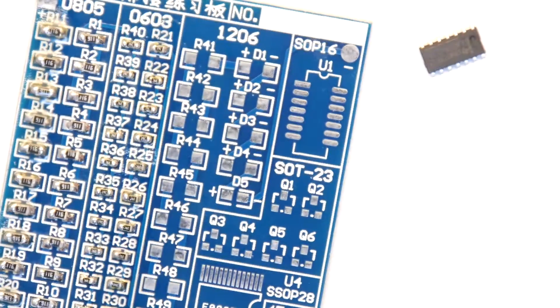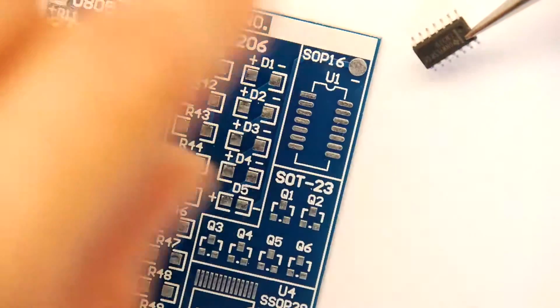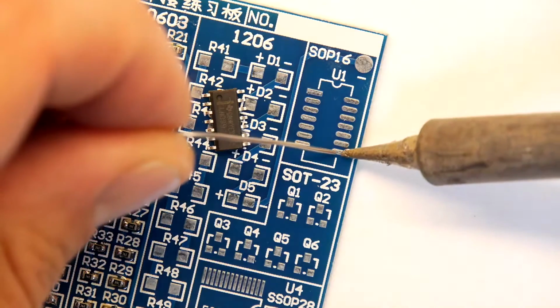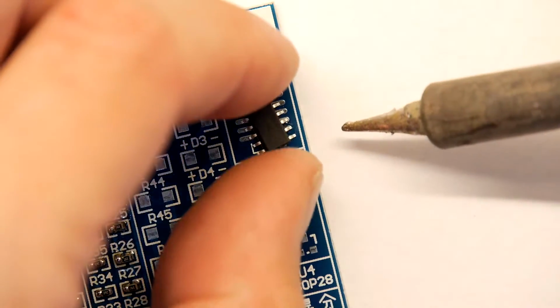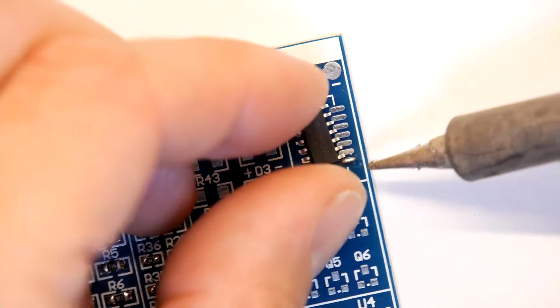It's a shame this board doesn't have any of those, but we'll cover them in another video, no doubt. They're still doable at home. So these are pretty easy. What I would advise, again, same technique, get a tack solder somewhere, just one of these edge pins. I'm going to use this one because it's the closest to my right hand, which is the hand that holds the soldering iron, and I do apologise if my fingers are in the way.